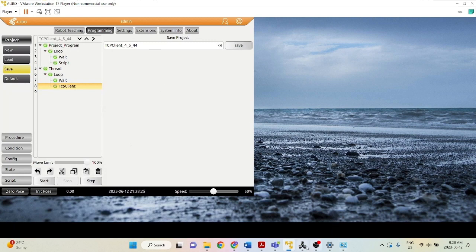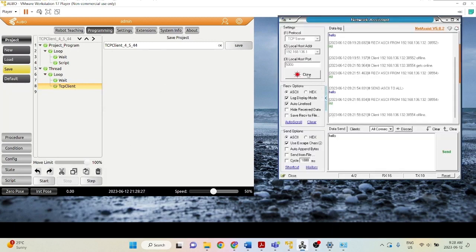To do so, we need to use NetAssist. You can use this to simulate a TCP client or a TCP server. This is a very useful tool to test out your programs. If you don't have access to this network assistant software, please contact AUBO support, and we will send the download file to you. Right now we want to use this network assistant as any other device.